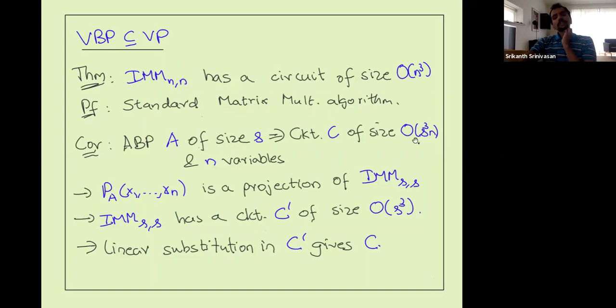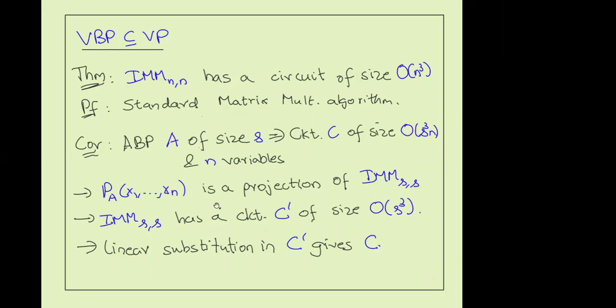Okay. So in particular, if you start with a polynomial which has a polynomial sized ABP, so S is a polynomial in n, an ABP of polynomial in n size on n variables, then you get a circuit of polynomial in n size. Okay. So if you start with S to the 4, shouldn't this be S to the 4? Because in every entry you're replacing, right? And there were S matrices.